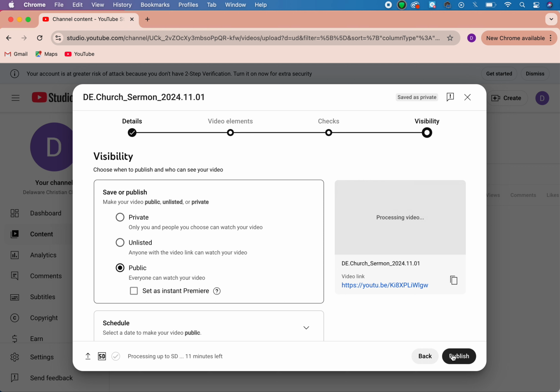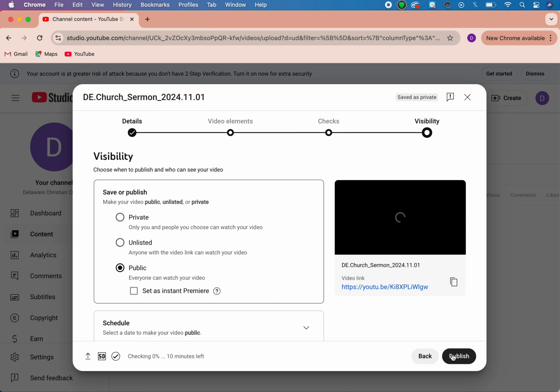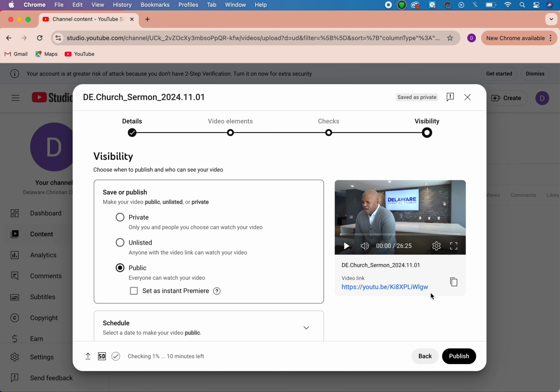I'm not going to let it go through. Once you hit publish, it will publish the actual video, and it's going to go through a process. There'll be a countdown. It'll say 10%, 20%, and just count up until it's fully uploaded. You can see this is an actual video of Will, but this was more of a personal conversation that we had as a church, so I'm not going to upload this one.